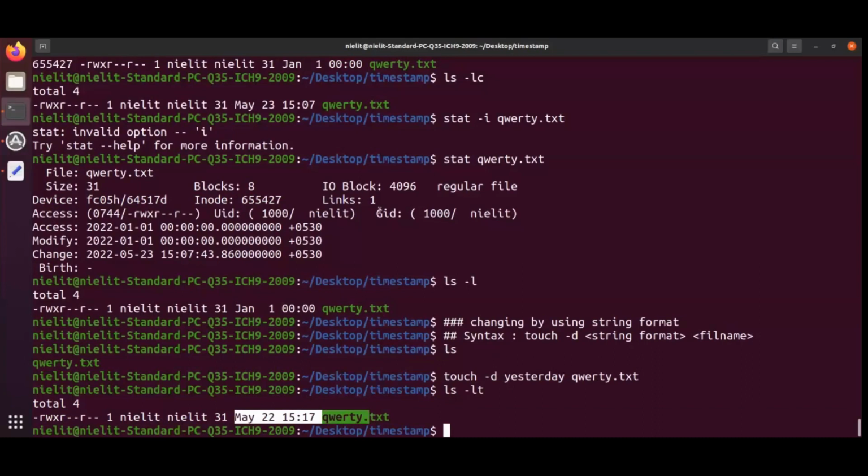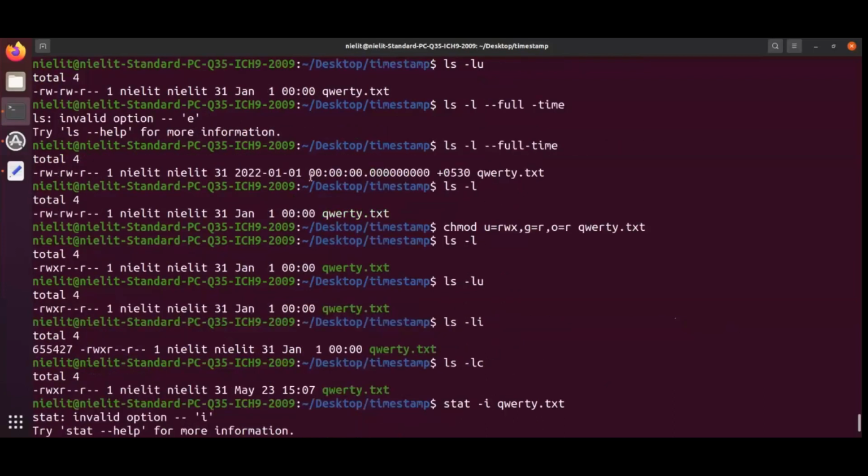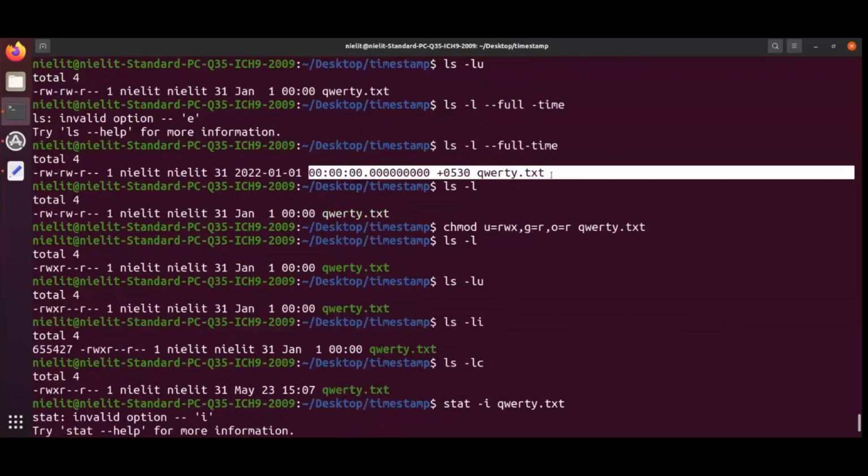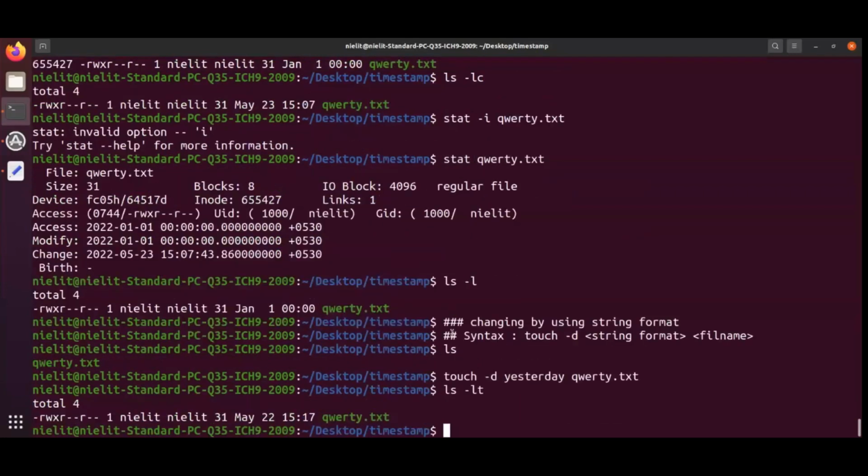In the previous cases, what we have done is that I have given that particular date exactly, directly in the terminal itself: January 1, 2022, January 1, 2024, January 1, 2020, anything you give. Here I am giving the date format. Suppose I am giving like this, the same example. I am giving Friday. That's all I'm giving.